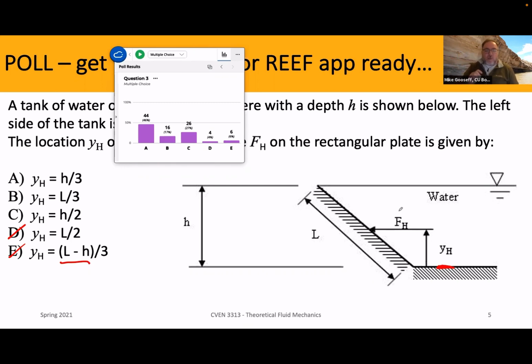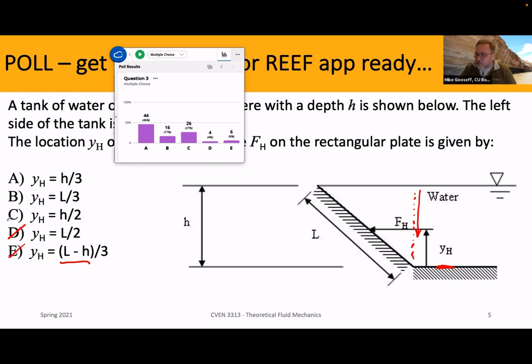Remember that when we were talking about pressure prisms and when we used the moment of inertia to figure out the y sub r, where the resultant force was acting, in each one of those cases, we ended up going down 2/3 of the way through H, okay? So as it turns out, H over 2 is a good location for picking the average pressure. It's not the right location for picking the line of action.